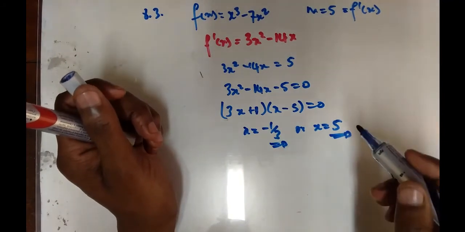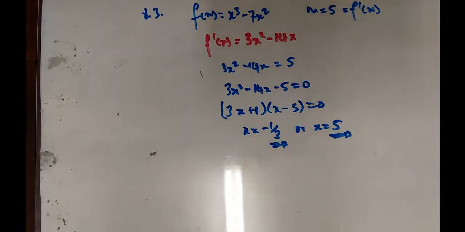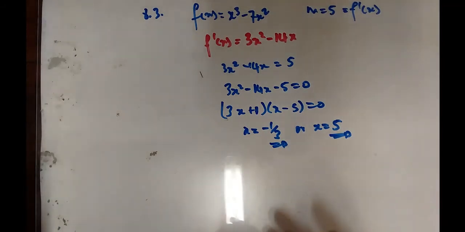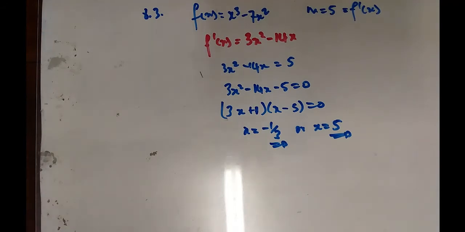make our gradient equal to 5. These are the two points where the gradient of the tangent to the graph of f equals 5. We can find the corresponding y values and verify that the gradient is indeed 5.